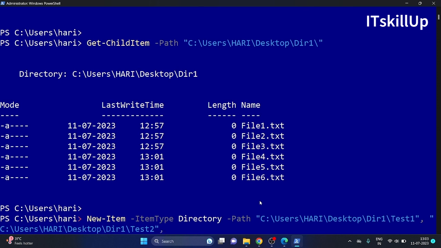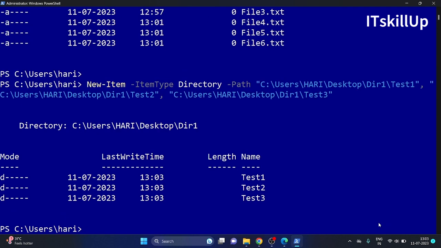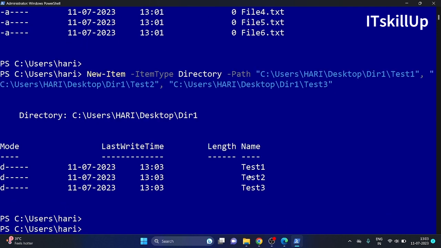If you want to add one more directory, give comma and add test3 as a directory. So it will create test1, test2, test3 as directories within the dir1 directory. See, test1, test2, test3 directories have been created within dir1 on the desktop.